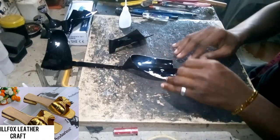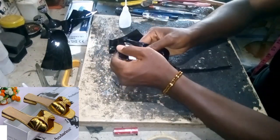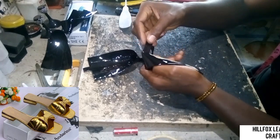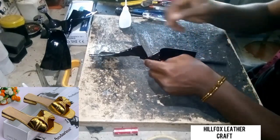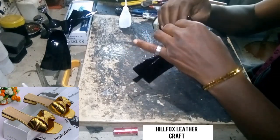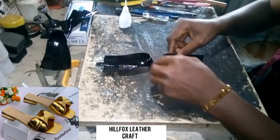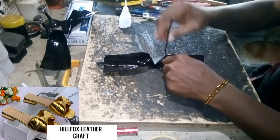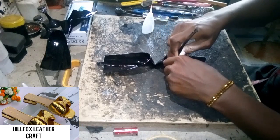So once you are done with this side, you pick the other part, then pass the strap through the hole again, pass it through the hole, and then you pull tight, but make sure the pattern doesn't fold at that point where they met. So you see this point, make sure it doesn't fold, but be sure also that they met properly. Then you repeat the same process, apply your glue, and then align the strap.